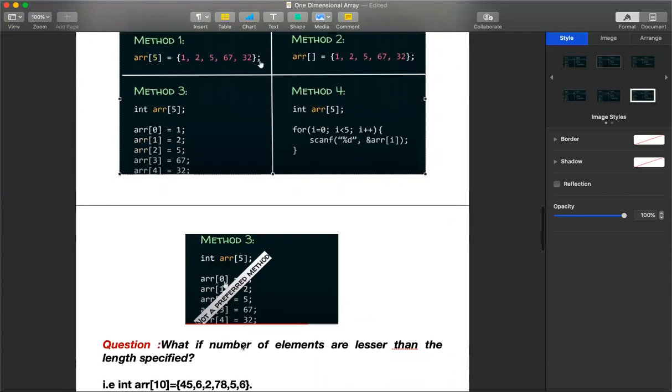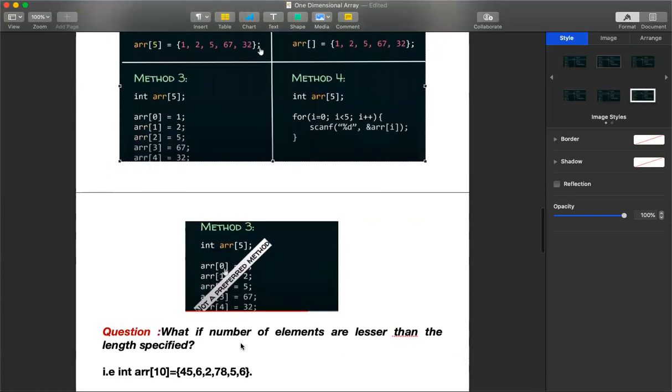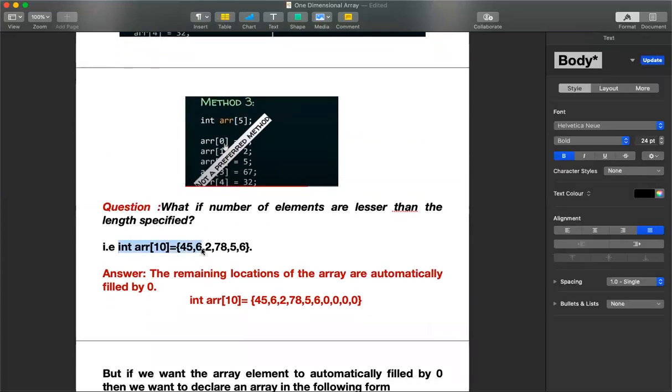Now the question is, what if the number of elements is lesser than the length specified? What exactly does he mean? So look carefully at this particular line. How much is the size of the array? 10. That means I can store 10 elements in ARR. But how many elements are actually stored? 6 elements are stored. So that means you have another 4 elements with no values.